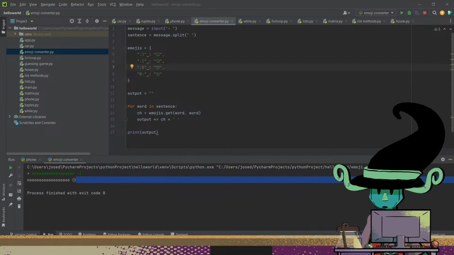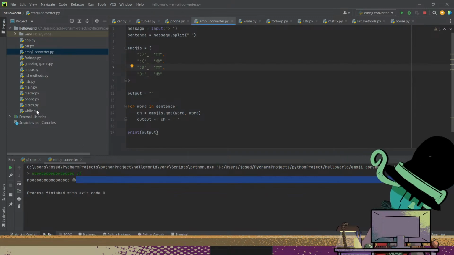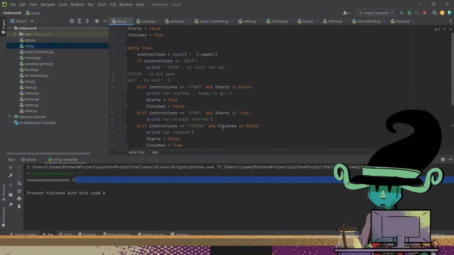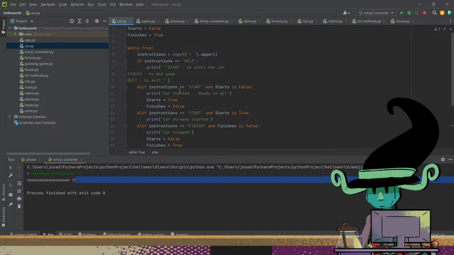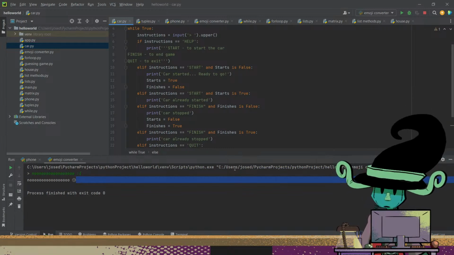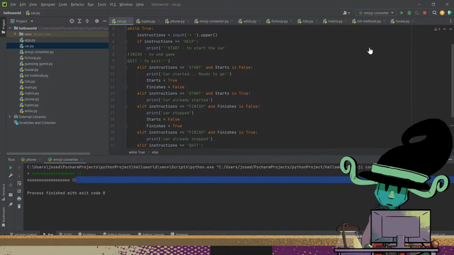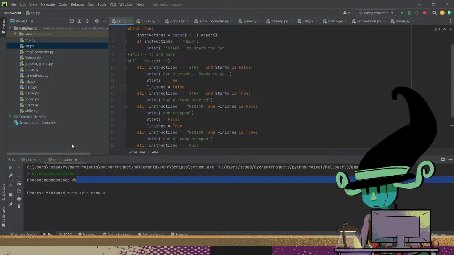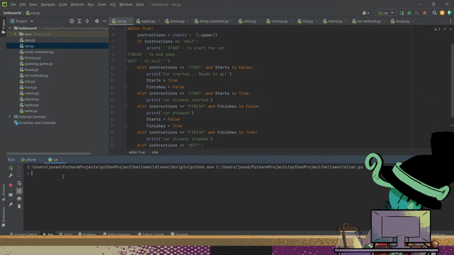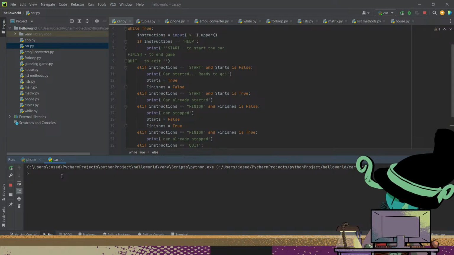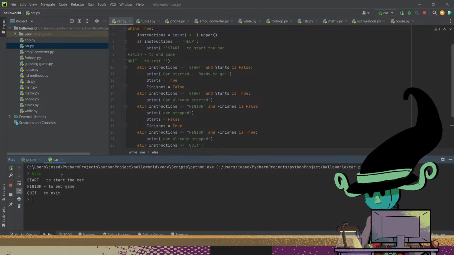If you guys are interested in what else I've been making in Python, I also made a car game here. I made this basic Python script, basically a car game but without any of the visuals.